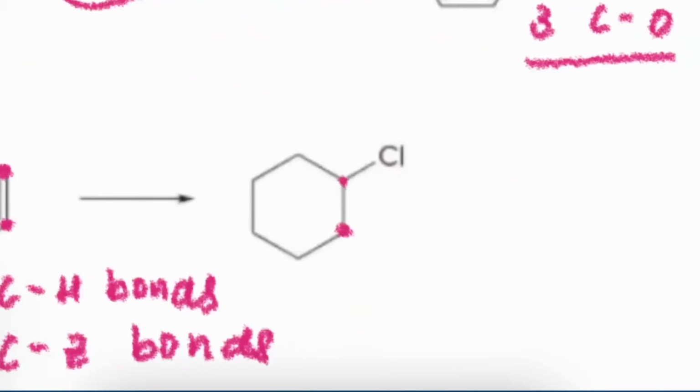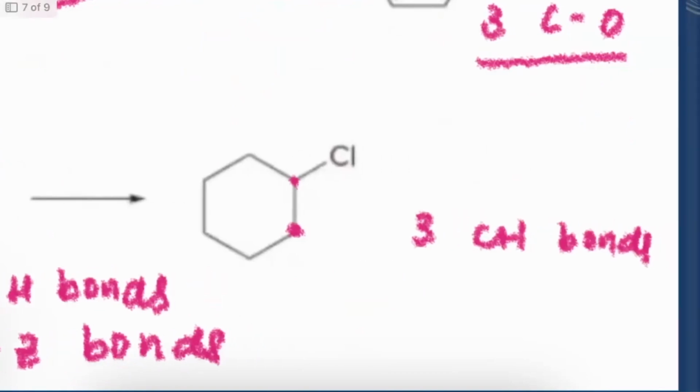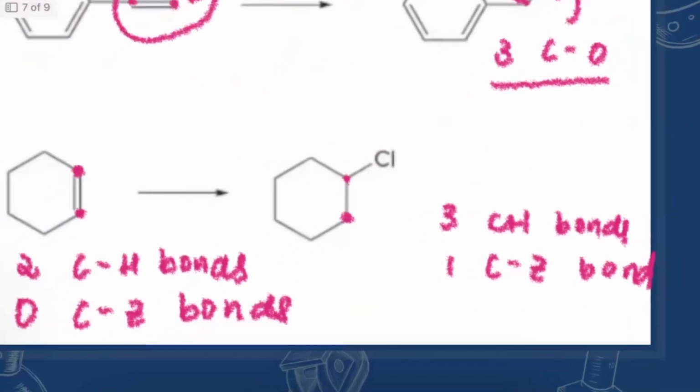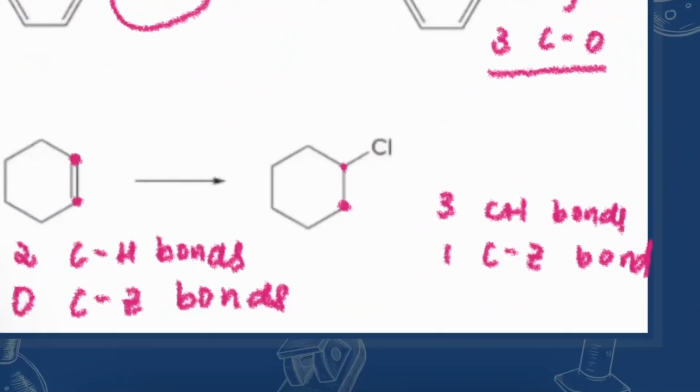And in this one, we have 3 CH bonds and 1 C-Cl bond. So when you look at the net change, there is a total of 1 new carbon-hydrogen bond from 2 to 3, then 1 new carbon-chlorine bond. And so since there's really no difference between the two, right? There's the same number of increase for both. Therefore, this is neither an oxidation nor a reduction. Neither.